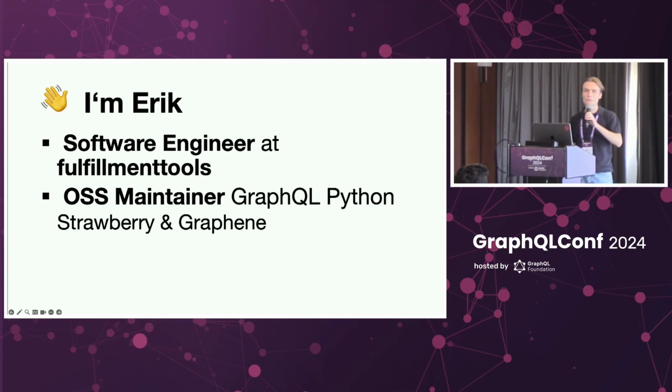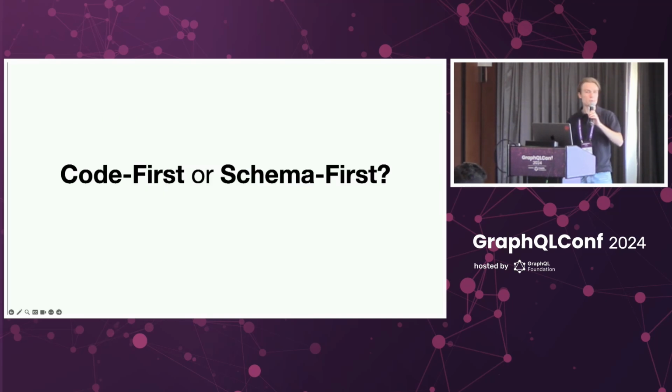And today I'm here to talk about implementation first, introduce the pattern a bit, hopefully get some of you to try it out in the future. But before we get into that, let's just talk about the general question you have when starting a new GraphQL project in the backend, and that is code first or schema first. I kind of hope that the answer after this talk will be implementation first for many of you, but let me just recap some of the basics first.